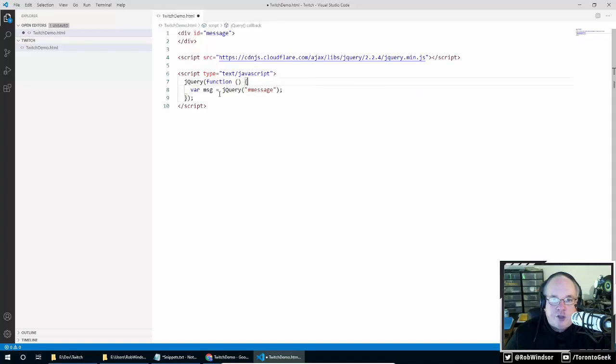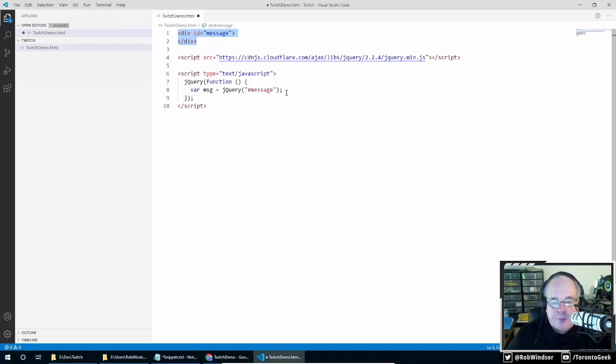So this selector indicates that I'm interested in this div. Actually, more specifically, that selector indicates that I'm interested in any element on the page that has an ID attribute whose value is message. That's an important distinction to make, and it's one we'll talk about more a little later on in this stream.